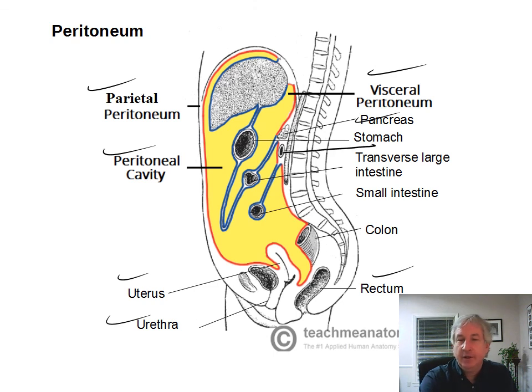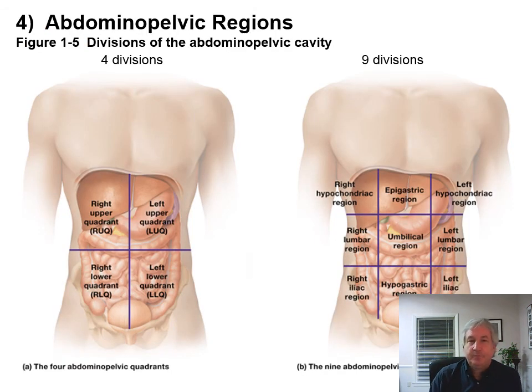I don't know. But there are some blood vessels that are retroperitoneal, and there are kidneys that are retroperitoneal. They didn't show them on the slide really. But that gives you an idea, looking from a sagittal view, right down the midline here, cutting through the body, what the parietal and visceral peritoneum are. All right. Next slide.